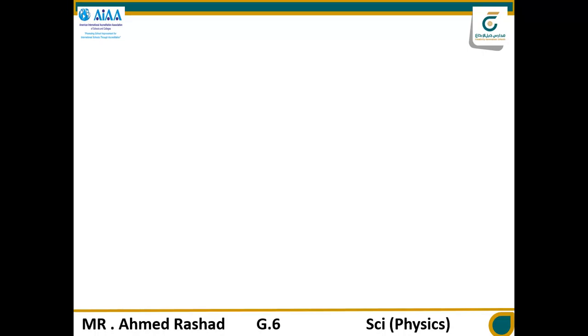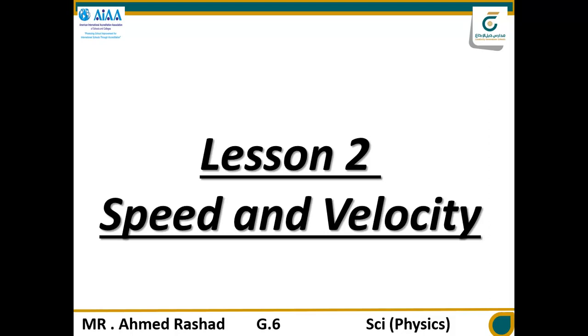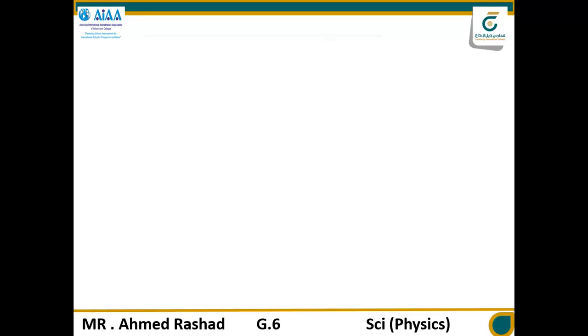Today we're going to talk about lesson number 2 in chapter 1, which covers two big phenomena of motion in physics called speed and velocity. In lesson number 1, yesterday, we talked about describing motion and how to describe objects in motion. Today in this video we talk about speed and velocity, and there is a big difference between them. These are two quantities that describe motion. So we can start with point number 1.